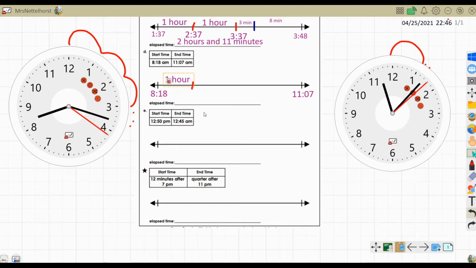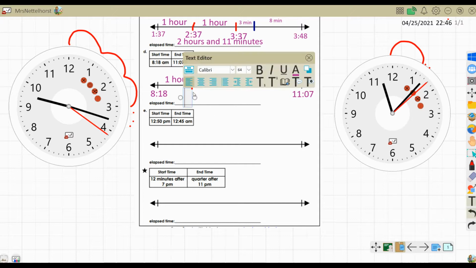Okay, and so if I go 1 hour past 8:18, it is now 9:18. So I'm going to label that tick mark with 9:18. Oopsie.